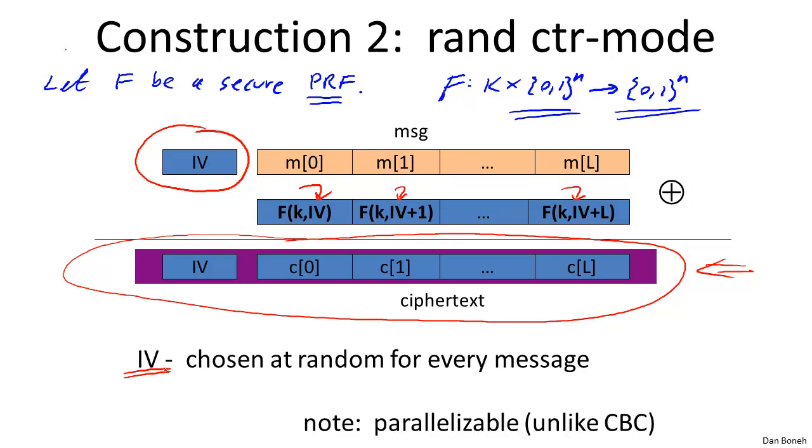One thing to note is that this mode is completely parallelizable, unlike CBC. CBC was sequential. In other words, you couldn't encrypt block number 5 until you've encrypted blocks number 1 to 4. So hardware companies who might have multiple AES engines working in parallel cannot actually use those engines when using CBC, because CBC is inherently sequential. Even though you might have 2 or 3 or 4 AES engines, you can only use one of them when doing CBC encryption. With counter mode, everything is completely parallelizable. If you have 3 AES engines, encryption basically will work 3 times as fast. So that's the beauty of counter mode.